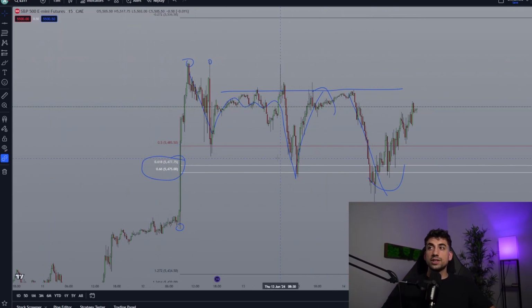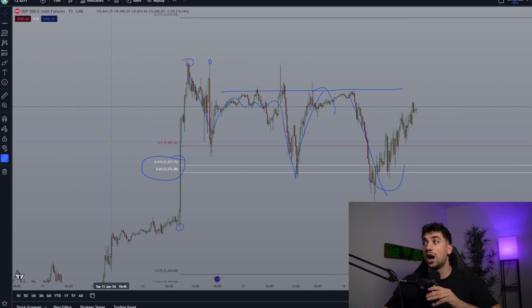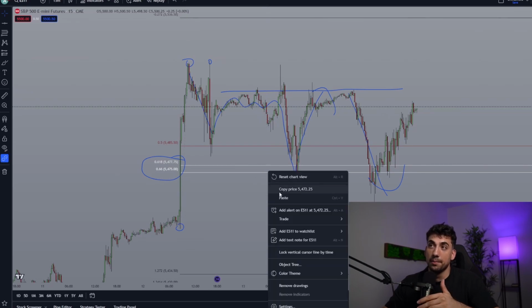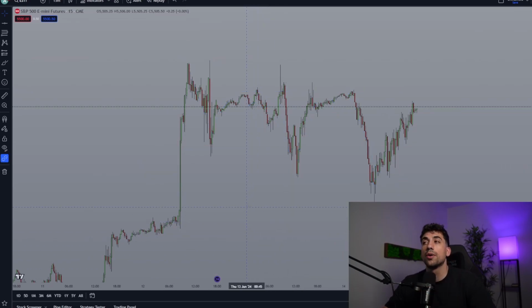And then you confluence that on the smaller time frames for an actual entry. So the golden pocket for me is not where I'm entering just based on the golden pocket. I'm watching it as a key level. And then when the smaller time frames, 1 minute and 5 minute, give me the signal to get in, an entry showing me an entry model, then I will get in. That's one example, right? Down to there.